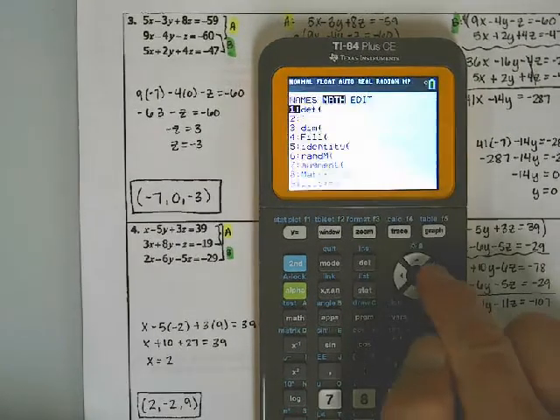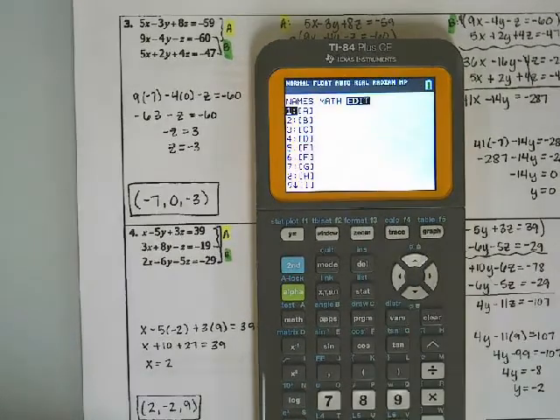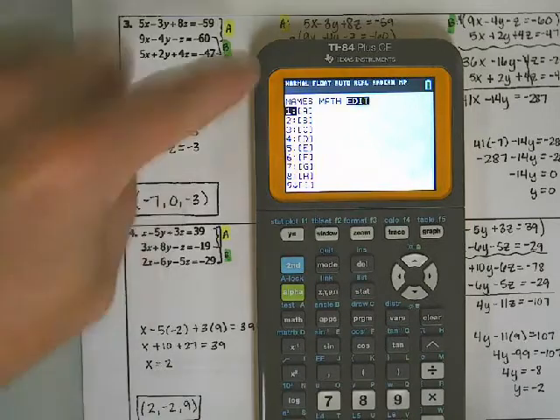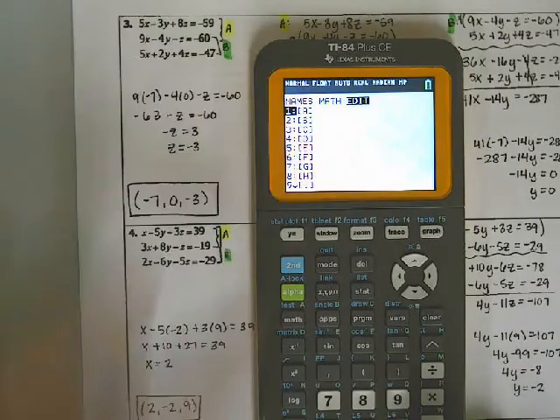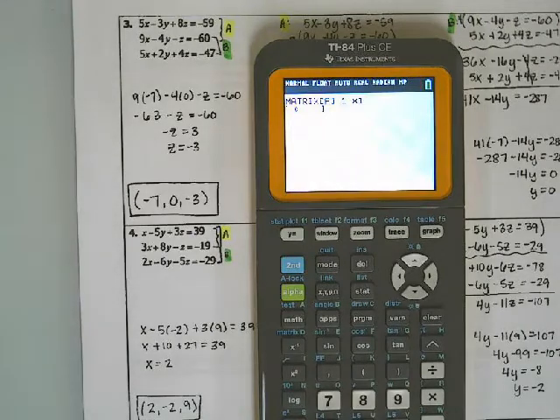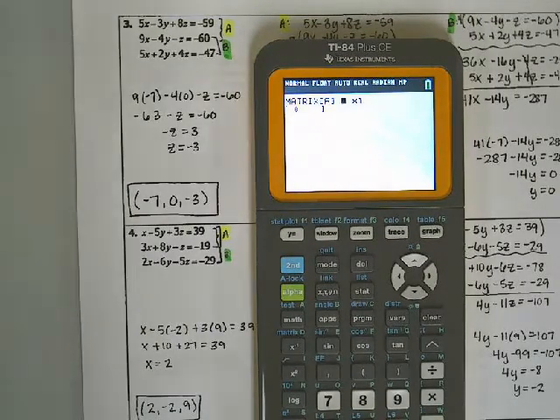And then I'm going to arrow right twice, so right to edit. And you can edit any of this list of matrices. I just always replace A and use A because it's easy, but you can put in as many as you want. Just make sure you pick the right one when you're doing the math. I'm going to edit matrix A. Now matrix A defaults to 1 by 1, and that means 1 row by 1 column.